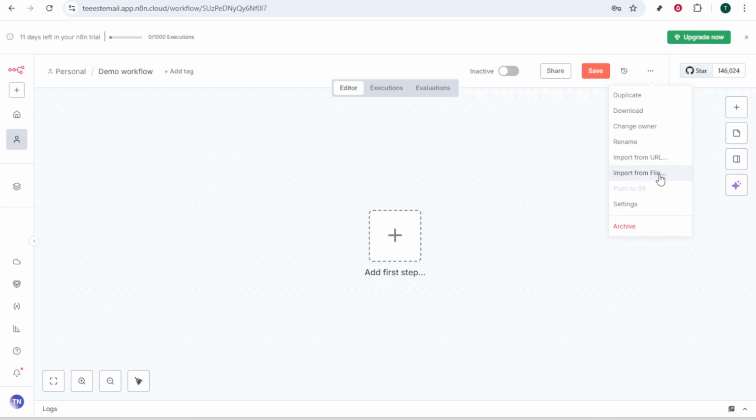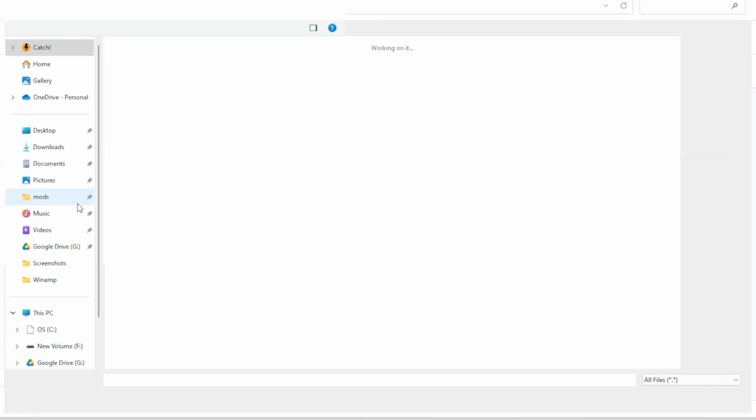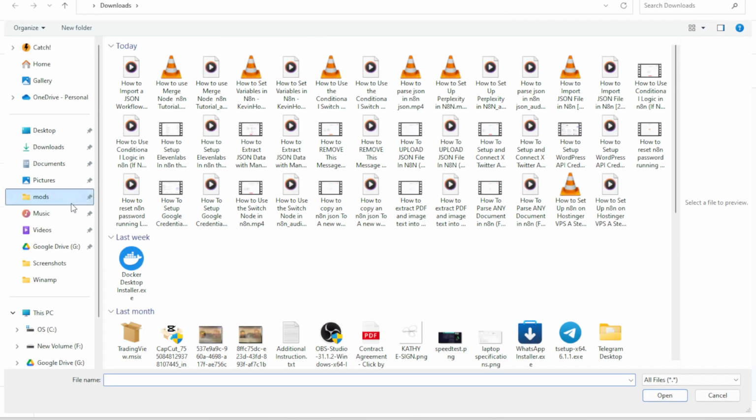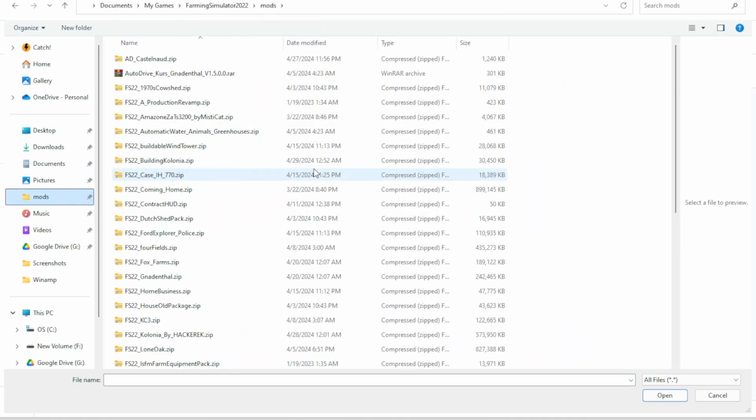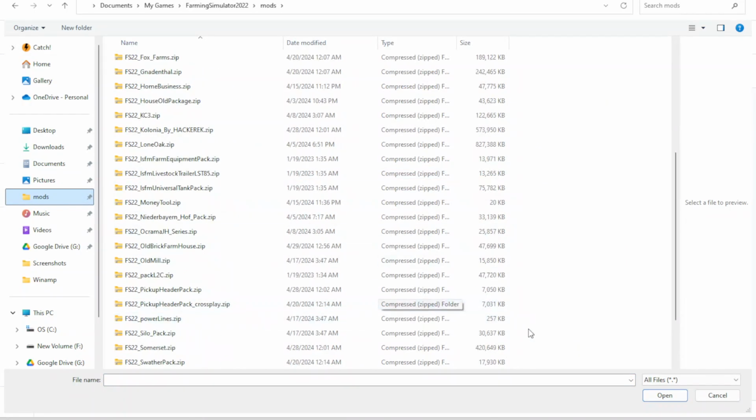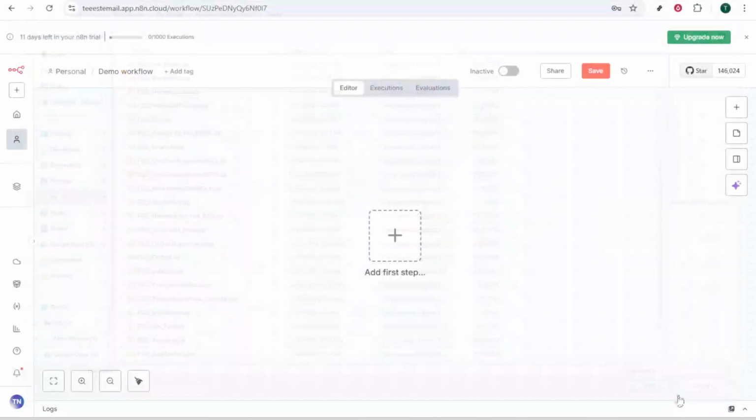Click on the button or link to browse your computer's directories, select the JSON file from its location, and confirm your choice by clicking Open or Choose. Make sure you're selecting the correct file to avoid importing incorrect data. After selecting the file, confirm the import by following the on-screen instructions.